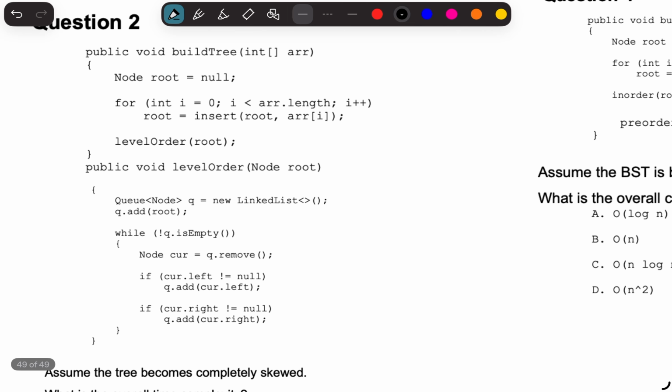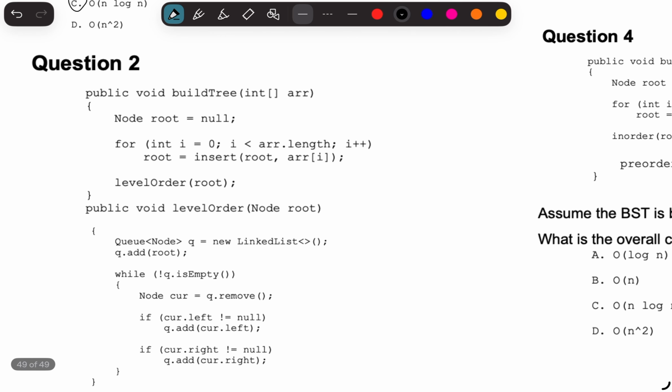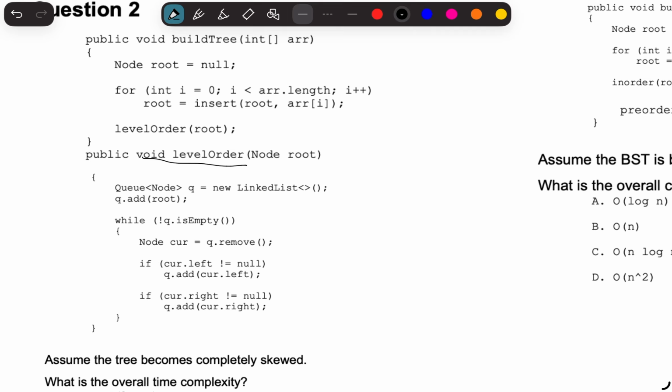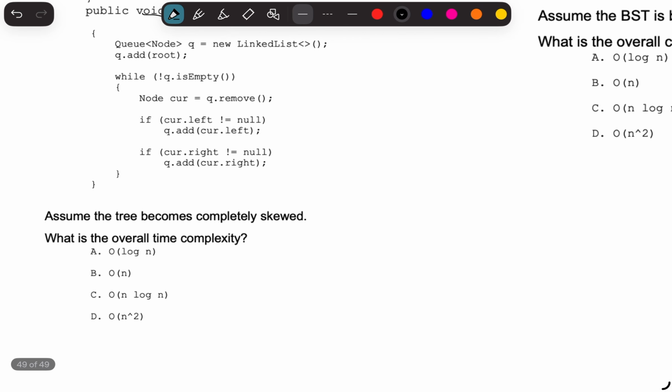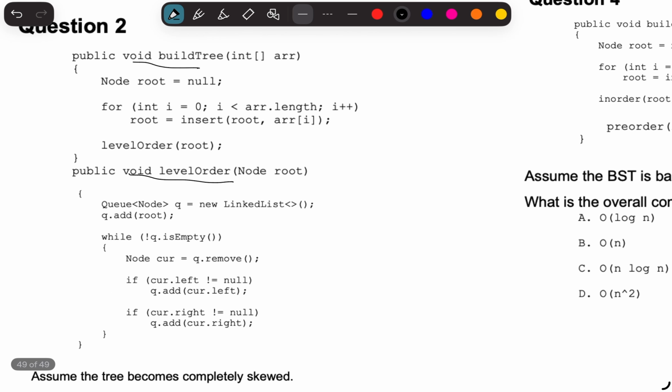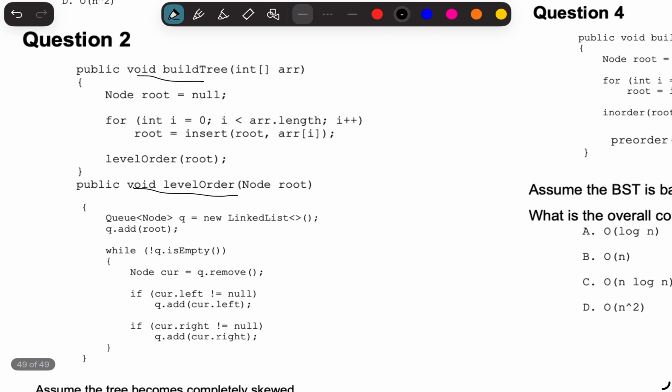Now let's say we have this public void buildTree and public void levelOrder. Here, we're going to ask what's the overall time complexity and how do we figure this out? Here, we have a skewed BST that's being created, and the height of this is just going to equal n, the number of nodes you have.